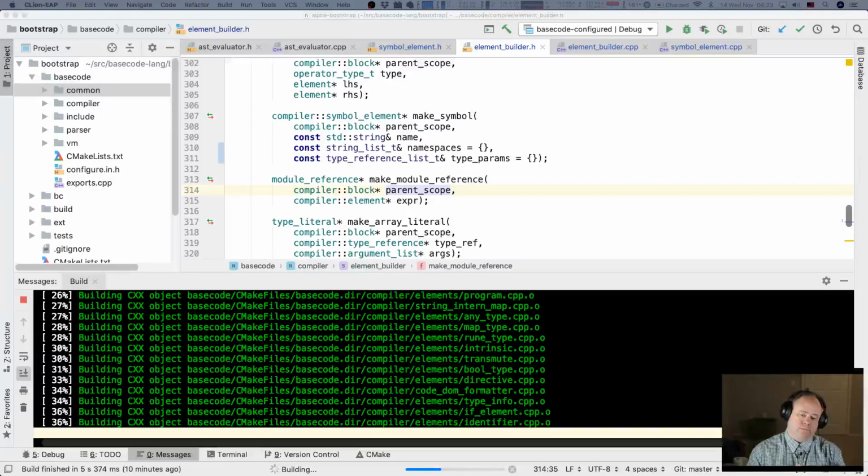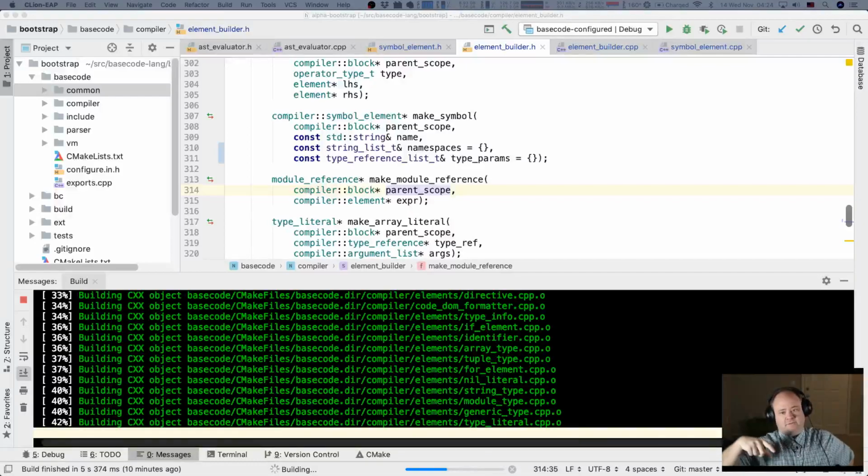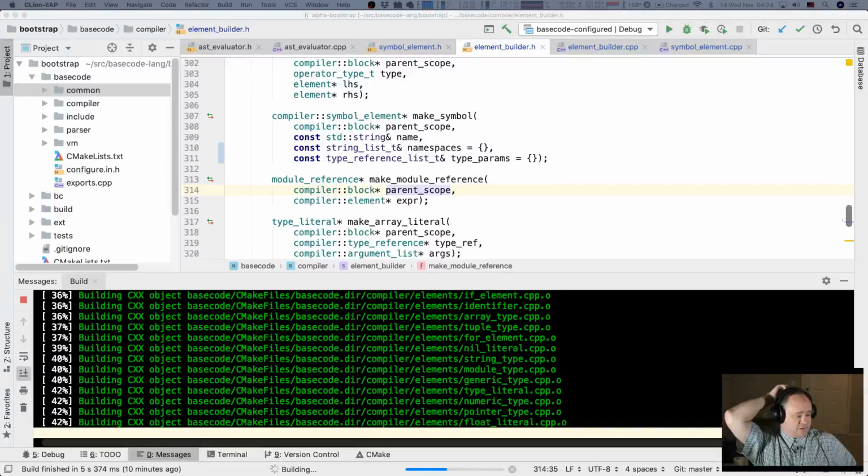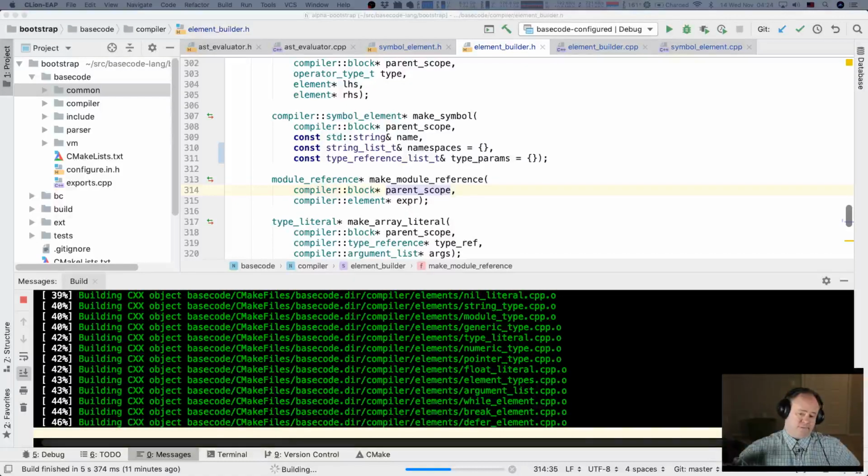So we're going to refactor the evaluator function to take this tree. It should be really simple. We'll just loop over the list of AST nodes, which are just identifiers, which are type identifiers. We'll go look up those types and make type references, and that's it. And then we'll have an array of type references.